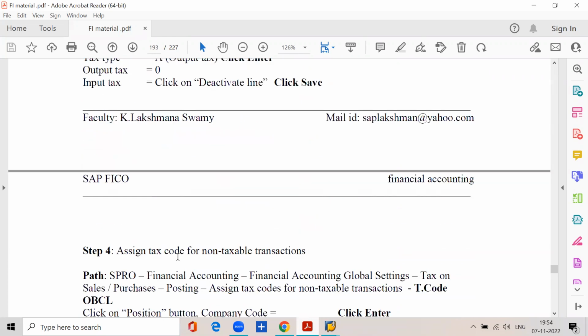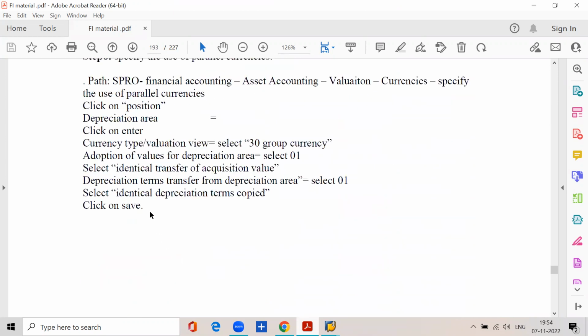So, for this depreciation area, we have to specify what is the currency.